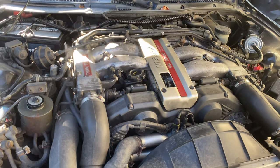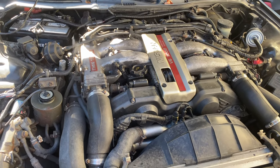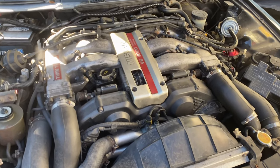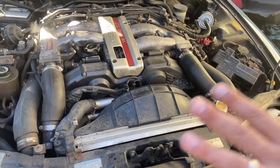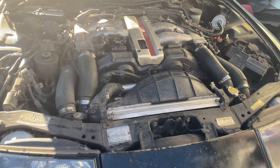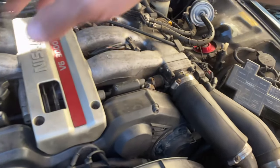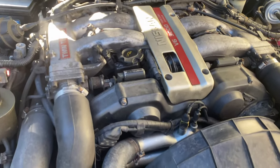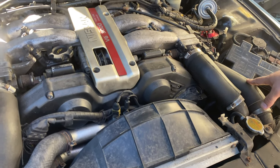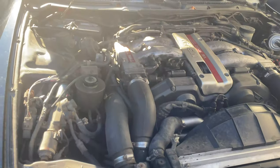Let's talk about the motor. So this is a 3.0 V6 twin turbo. You'll notice the comparison on the other Z32 I have in the garage. But this one here, you automatically know it's a twin turbo when you see the four hoses up front. So you've got the air intakes and then the intercooler intakes. It's got dual throttle bodies, as you can see, but it also has the dual inlets for the air. Coming off the turbos, going into the intercooler down here. And then obviously it says twin turbo on the intake manifold.